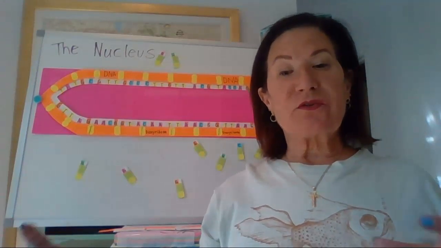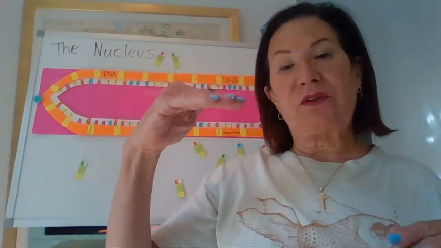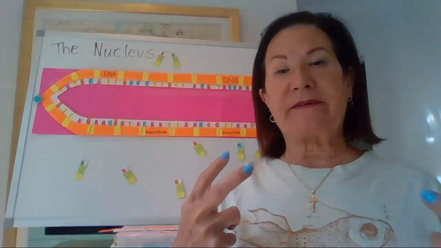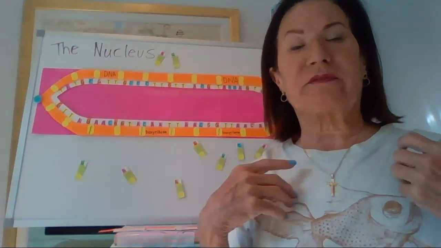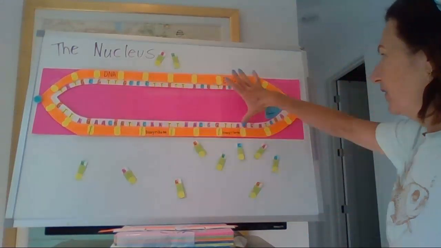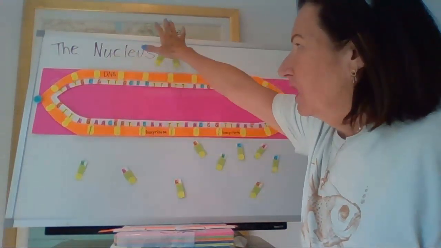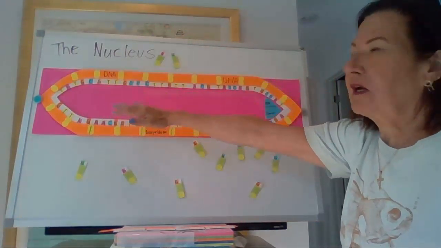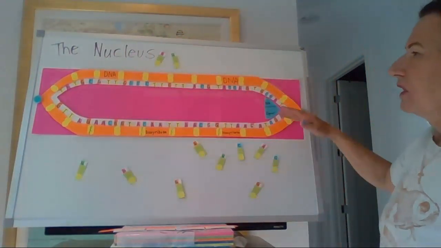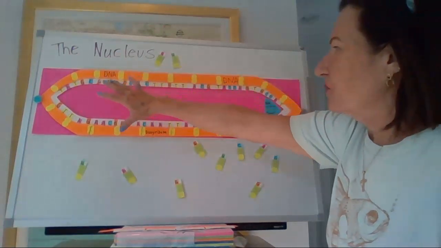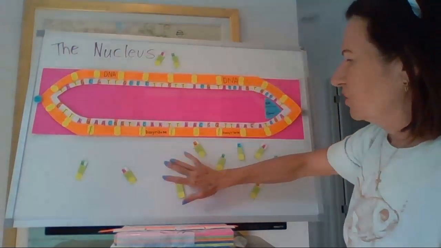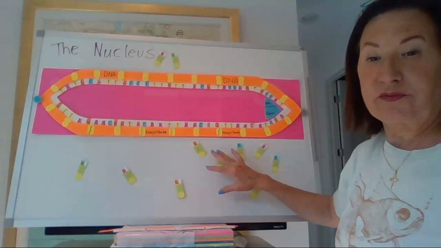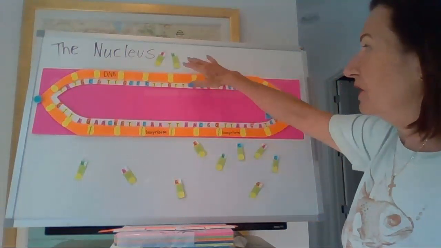So what I wanted to do is show you exactly how the RNA is made, now that you have an idea of what it's all for. If we look at this, I'm making this whiteboard my entire DNA, my entire nucleus. So here's my DNA, and here's my nucleotides that are just floating around in the nucleus.